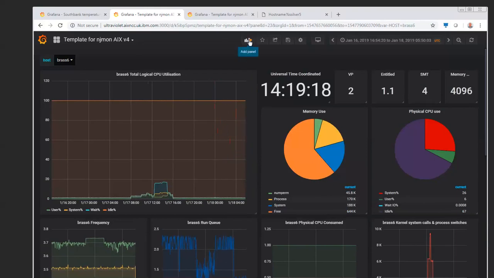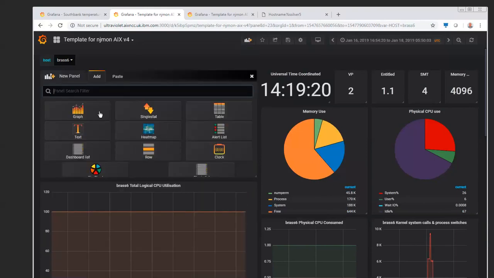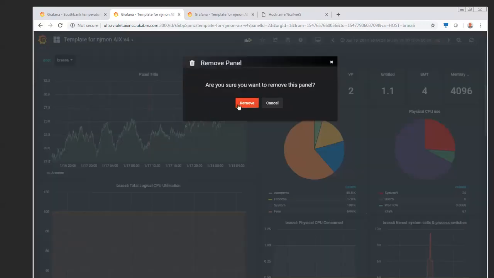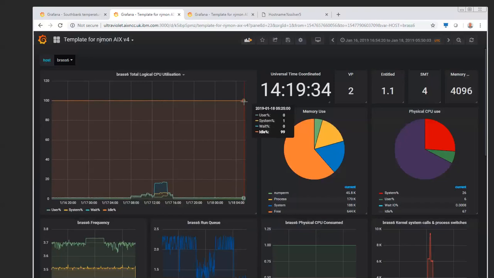I can also go up here and add a graph, like a regular graph in here. It actually throws random data. I hope that's the share price of IBM going up there, but I think it's completely random. And we'll look at how to create these graphs later on in the second or third demonstration.